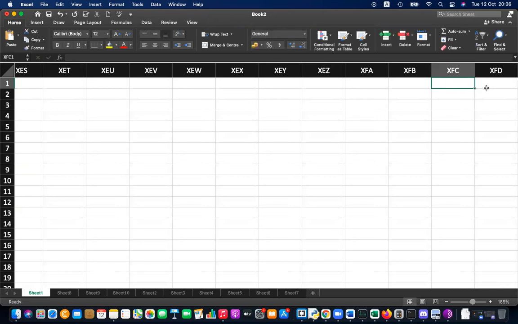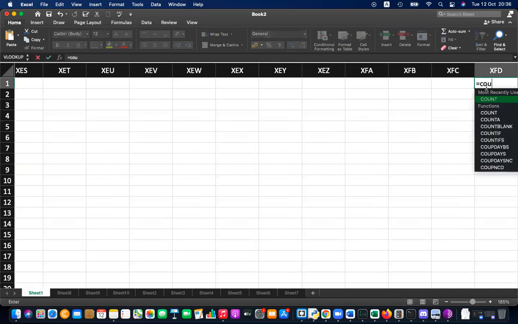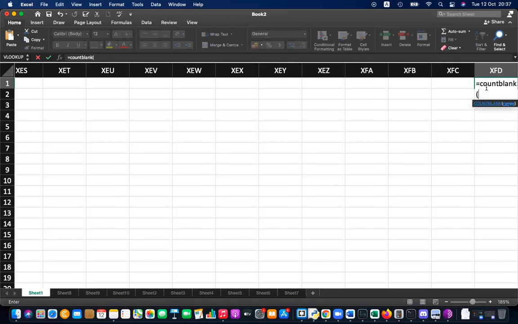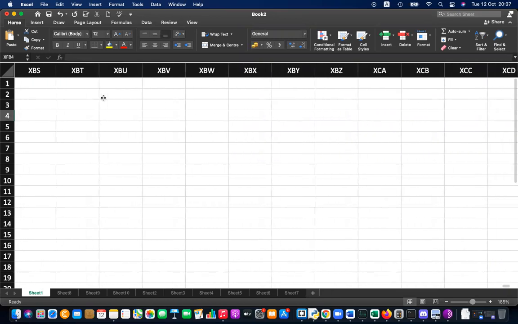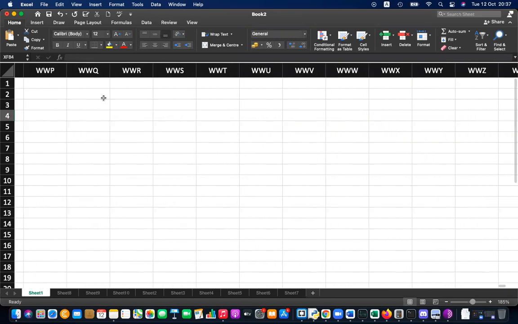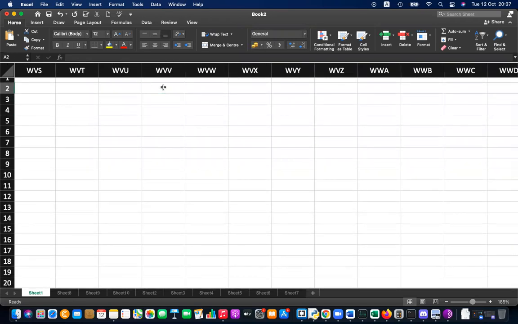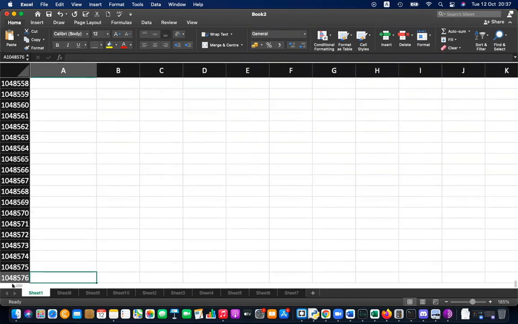From A1 to XFD1, that is 16,383 plus XFD itself, so 16,384 columns. The number of rows is closer to 1 million, actually more than 1 million.